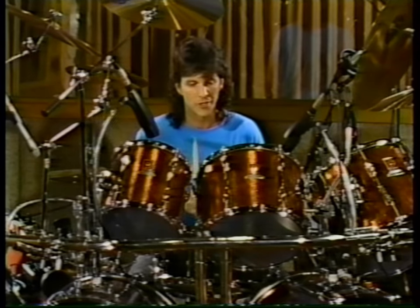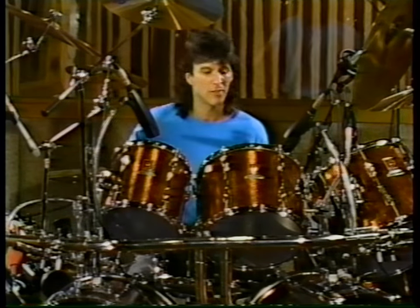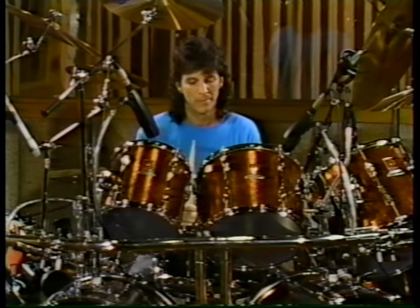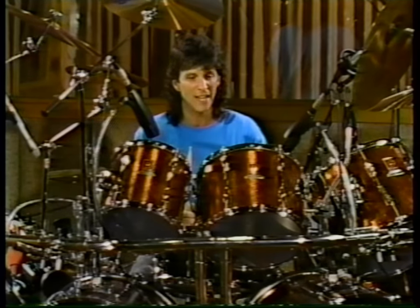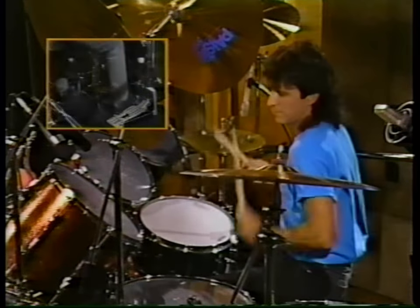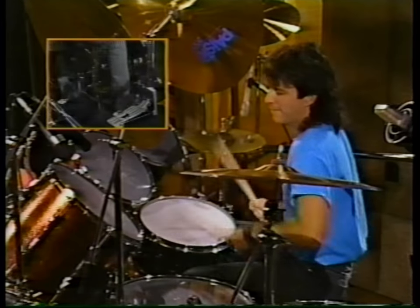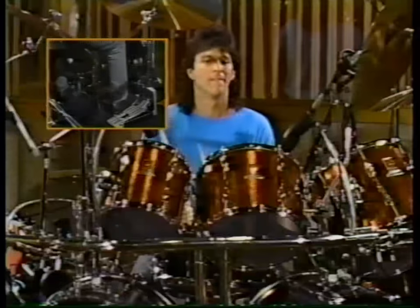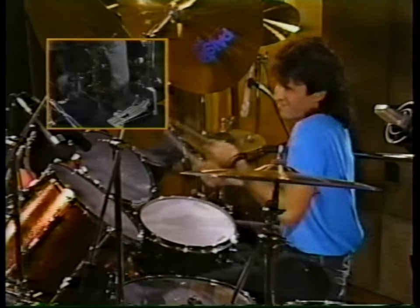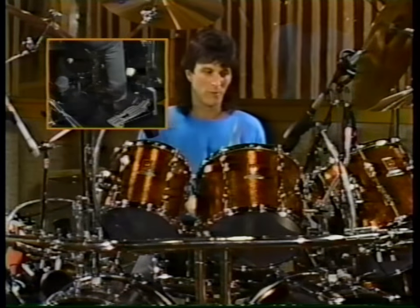Another pattern that I like to use is a six-note pattern. Either four notes in the hands, two in the feet, or two notes in the hand, four in the feet. I'll start with four with the hands, two with the feet. I'll play them all on one drum first. Or I can put two notes on a drum. Or I can put one note on each drum.